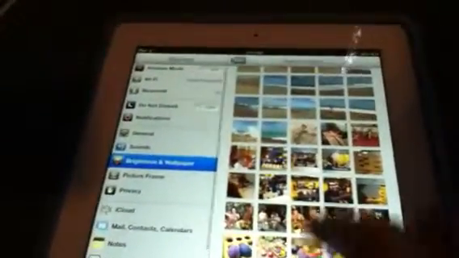And it does take a few seconds because it has to set it, but you will know when it's done when it goes back to this screen. So then I'm going to go here, I'm going to turn on, and then you can see we have our lock screen, and then when you unlock it, it goes black for a minute, and then the apps come in.